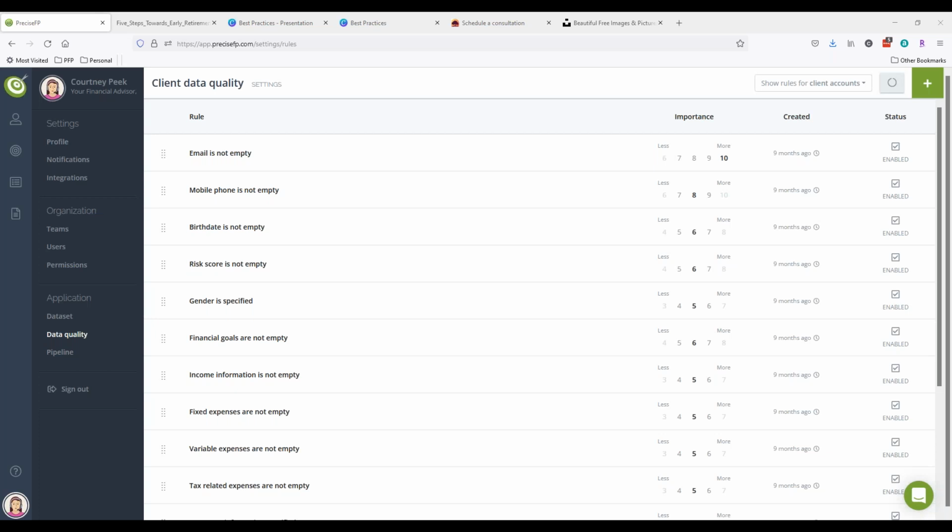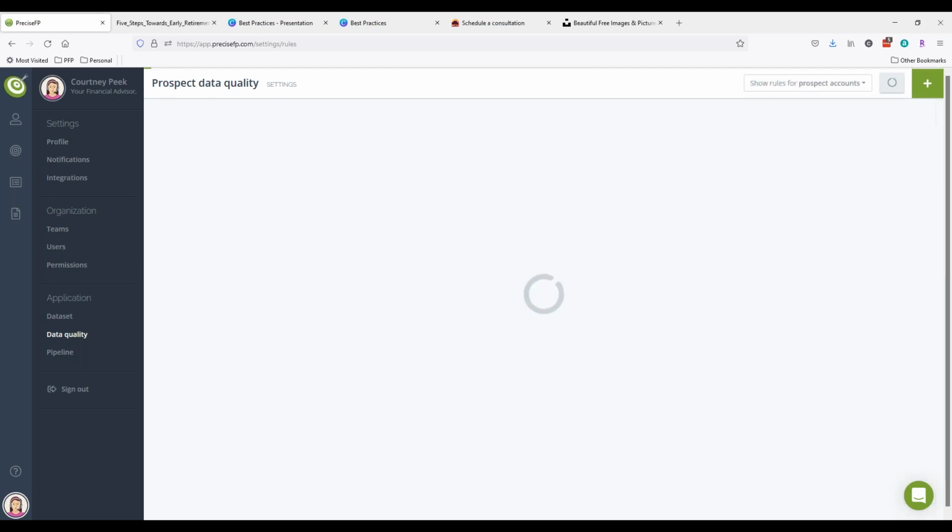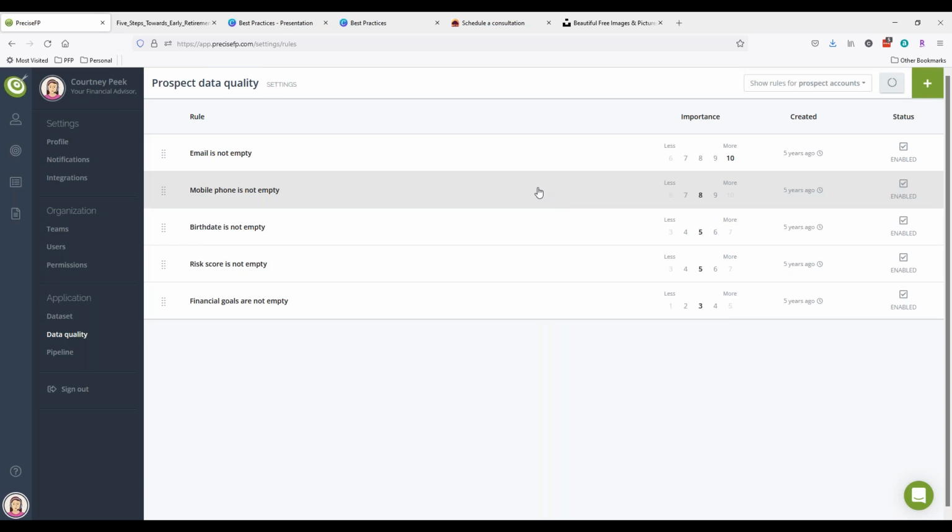To calculate this score, the system uses a series of rules to identify incomplete or missing information in each account profile. So just envision maybe creating a custom form, you put it on your website, and maybe you've got some custom fields out there.